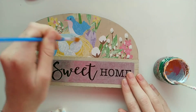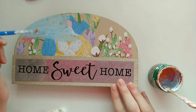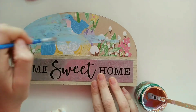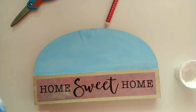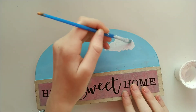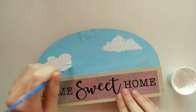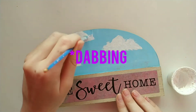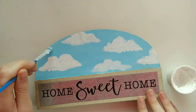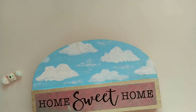So while those were drying, I got painting. I started with this light blue color and just painted the whole top part with it, and I did several coats. If you haven't guessed yet, this is going to be a sky. So I started painting the clouds by taking some white paint and dabbing it around in circles to give a more flowy effect, and then made a few little dabs in between to add little clouds.